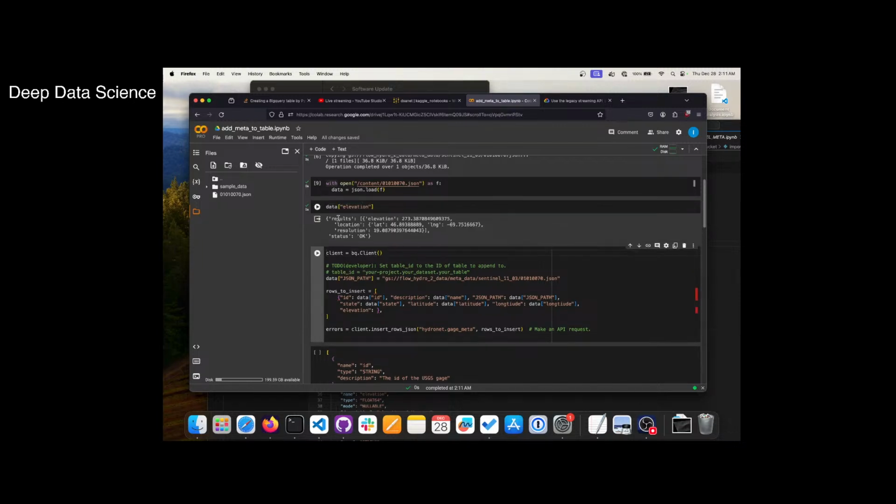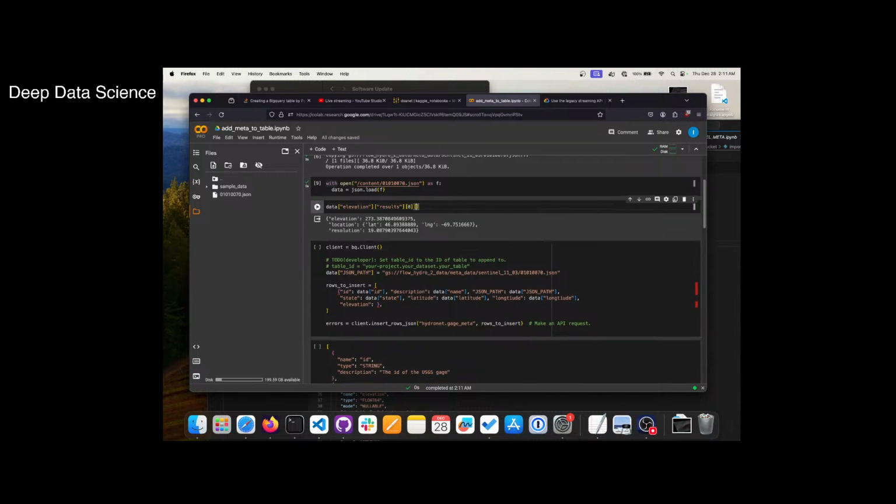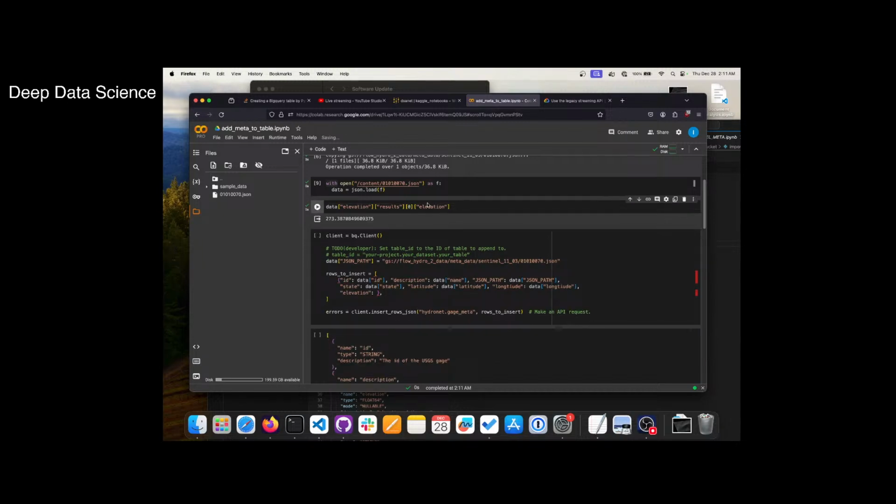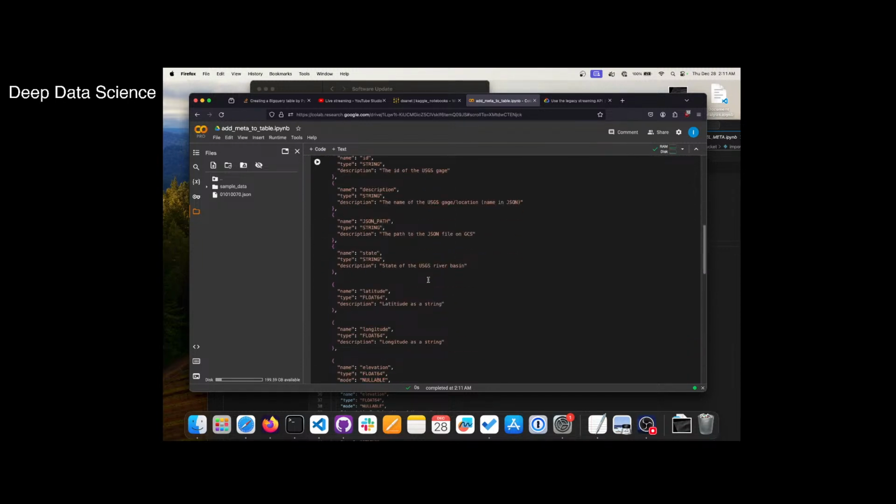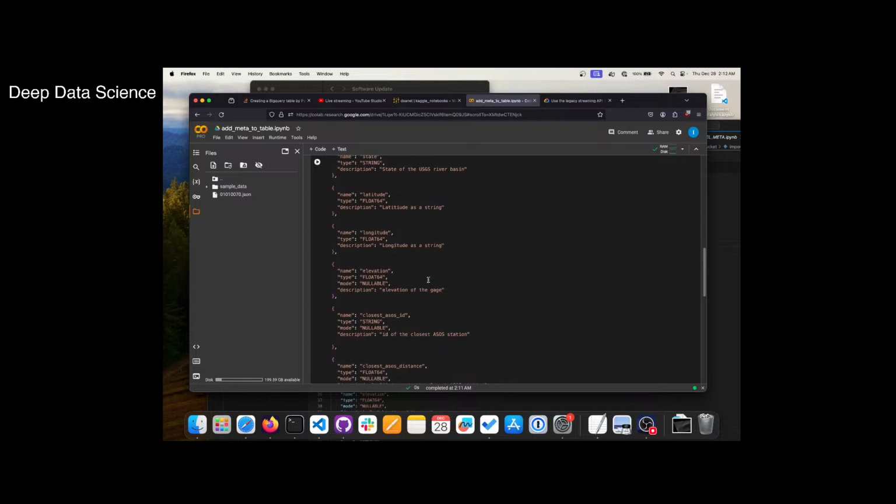So you need to do results and then I guess the first thing in elevation. So result 0. And then elevation. It's kind of ridiculous. So I guess it would be that. Wow, that takes almost up a whole line itself.